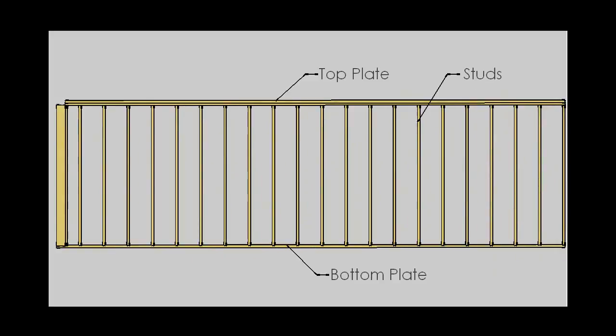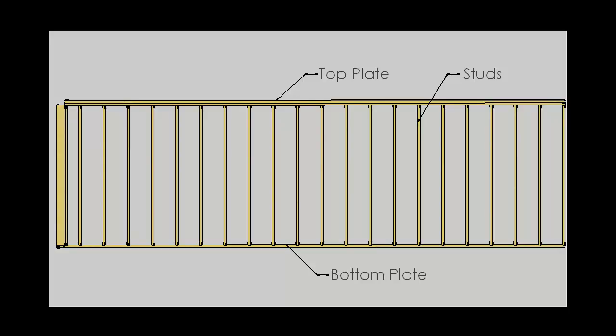So, understanding the fundamental difference of these two wall types, let's go back and look at their anatomy. Regardless of the wall type, all walls will consist of three basic elements: a bottom plate, a top plate, and studs. In a non-load-bearing wall, the framing members would traditionally be 2x4s or smaller. And in a load-bearing wall, those framing members would be at least 2x4s and oftentimes even larger.